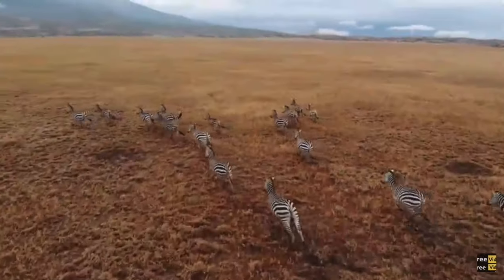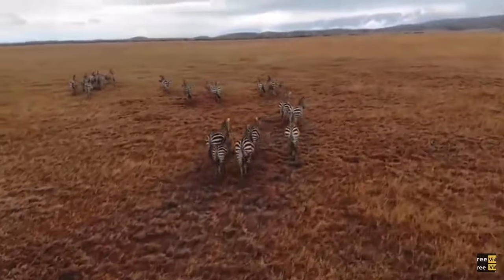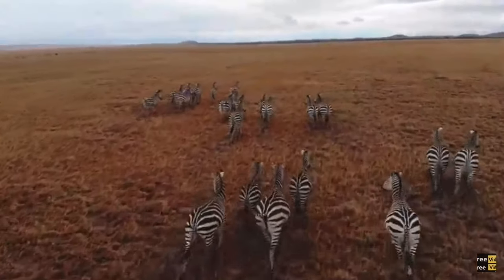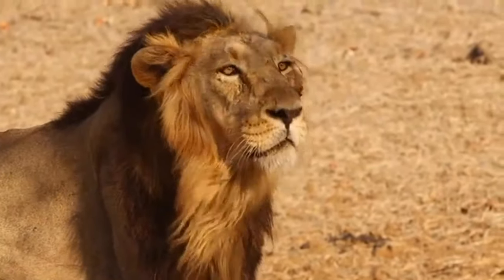And then the second answer, which I feel is pretty cool, is that when they all are in a herd and a lion attacks them, they all form a big wall and then they start running really fast. And then the lions can't distinguish where one zebra ends and another begins, so they can't really hunt out one zebra, and they have to try to attack the whole herd of them.